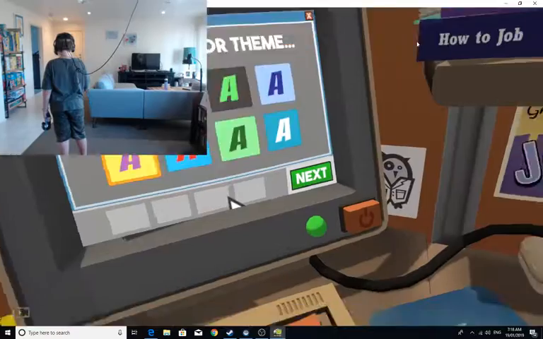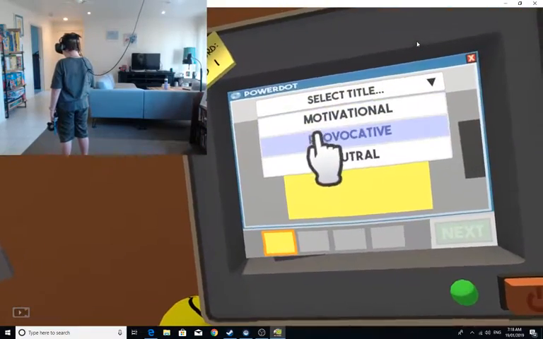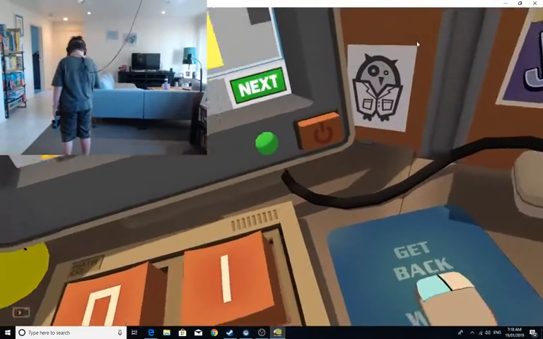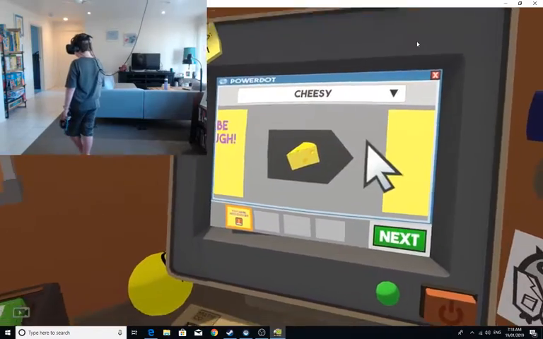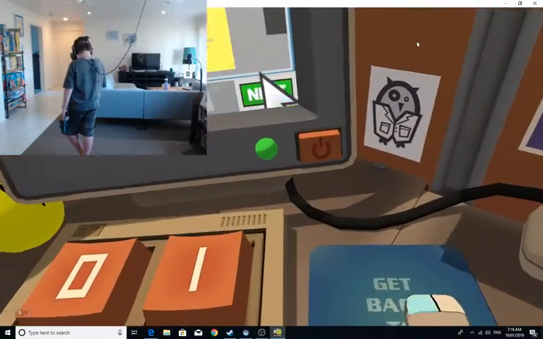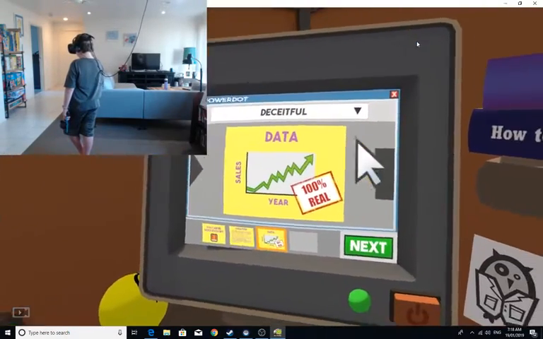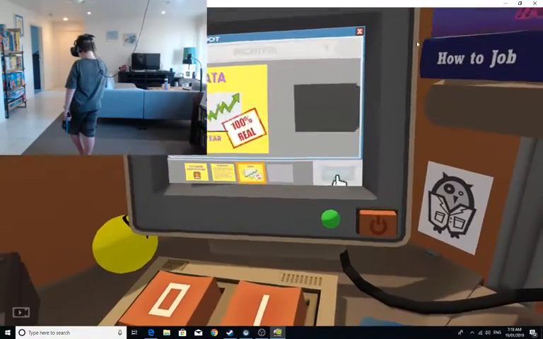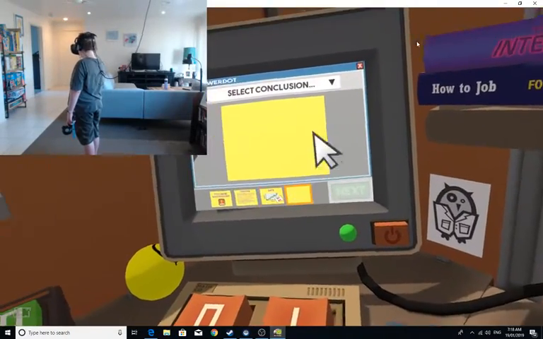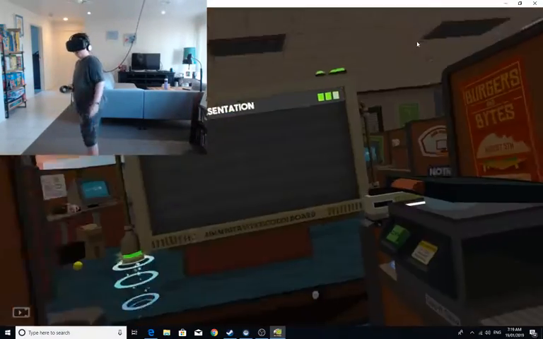Let's choose this one. Motivational. Easy. Detail. Personal. I'm not sure what it is. Dramatic. Open. My presentation is ready.